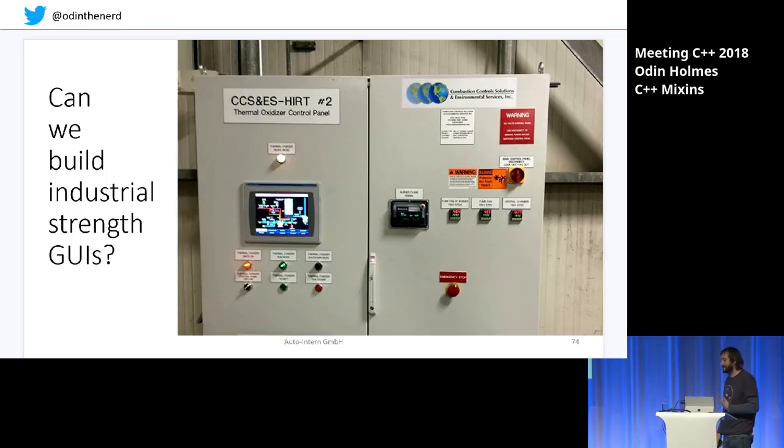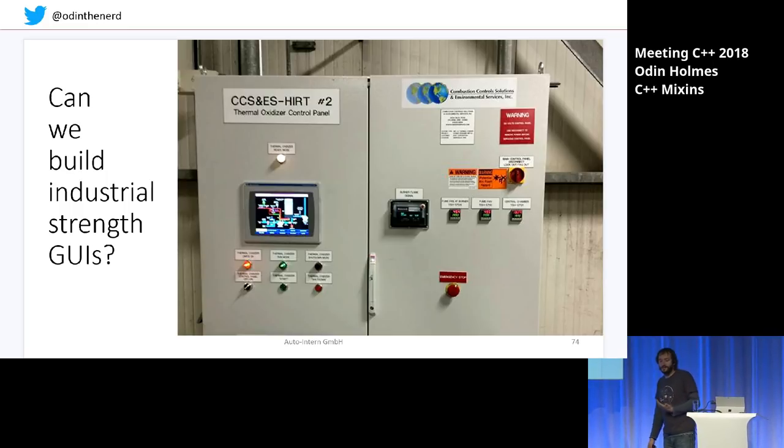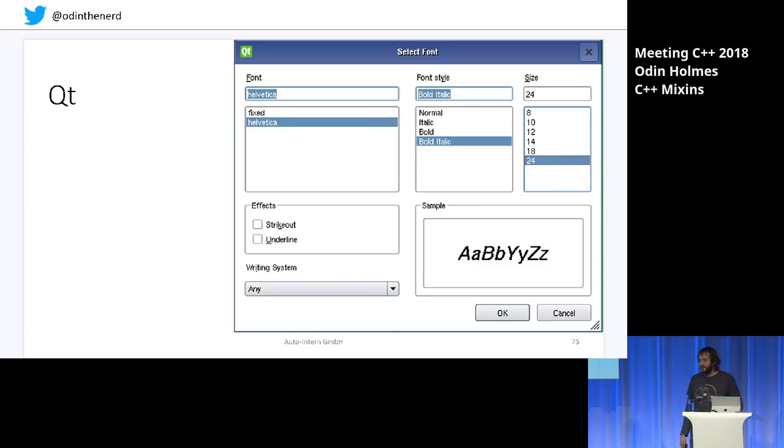So they usually don't use sort of your classic GUI layout, they make their own that are deterministic. A lot of man hours go into this. And they're not that sexy in the end either. So could we use Mixins for GUIs, right?